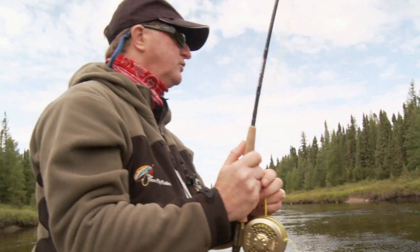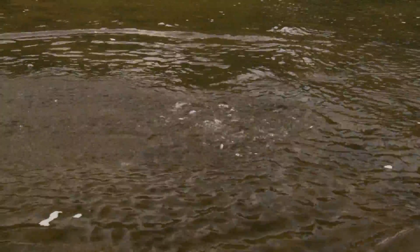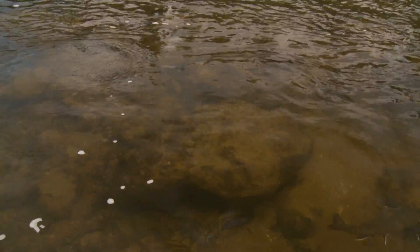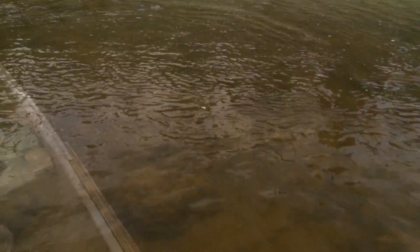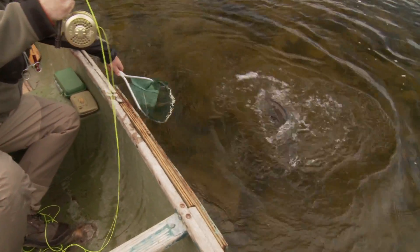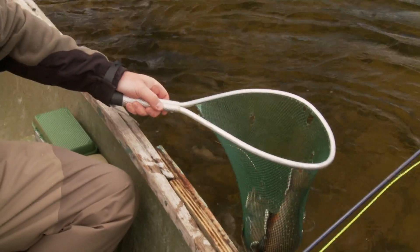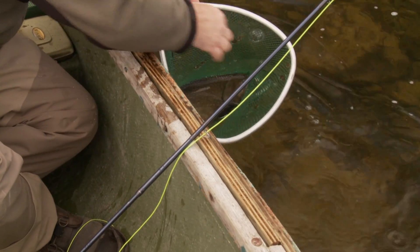Got him. Big fish. Strong fish. Beautiful fish. And I'm throwing a mouse pattern, and literally every other cast I'm getting a trout come up and smack at it. This is a good-sized fish. Beautiful colors. Wow, what a fish. How's that for a brook trout? Look at the size of that. Beautiful fish. He's just got it in the corner of his mouth.